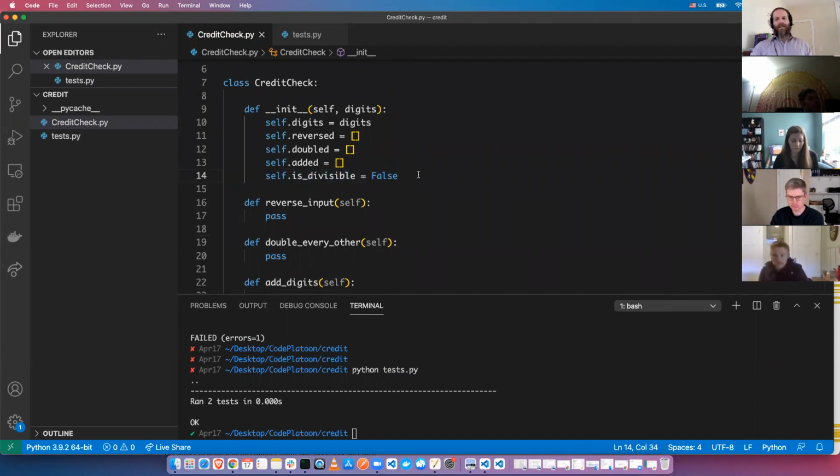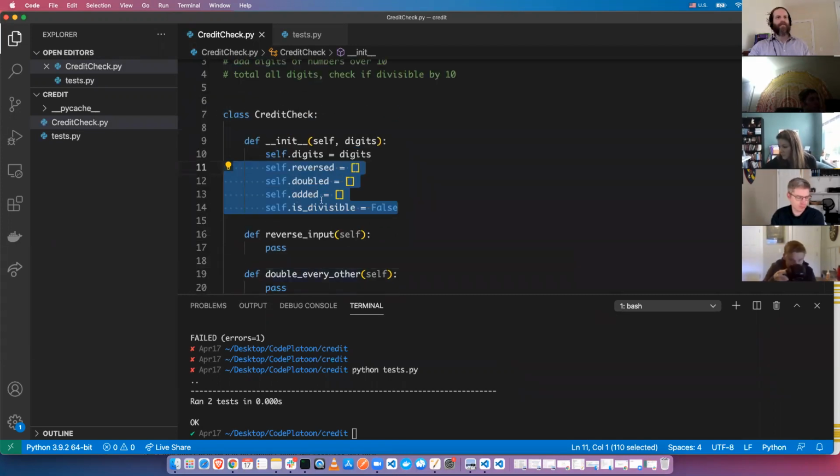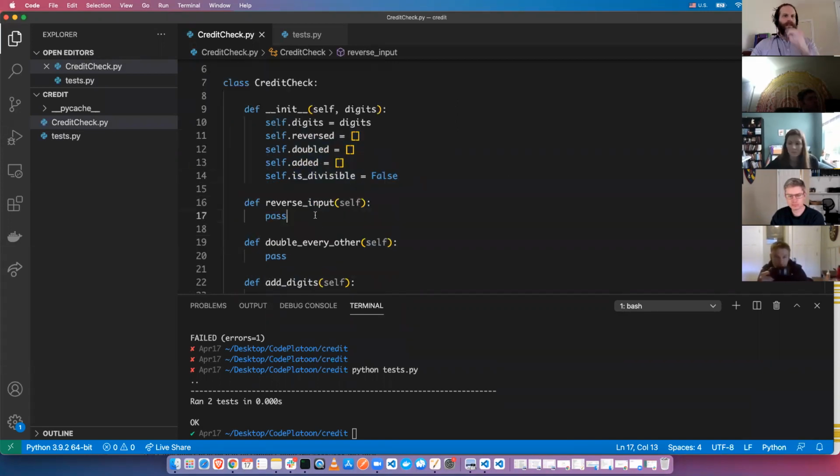Another thing to think about is we don't strictly have to define these here, but it's usually a good idea because, in terms of code readability, it lets whoever's looking at this class know immediately that these are going to be the attributes. We could just define them all in these functions, but in terms of readability, this is usually preferred. Okay, so I have all these properties. So let's start looking at the implementation of the methods.